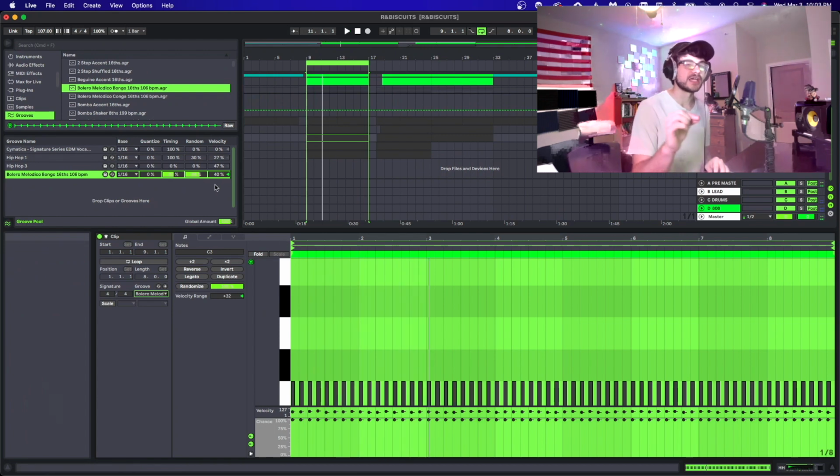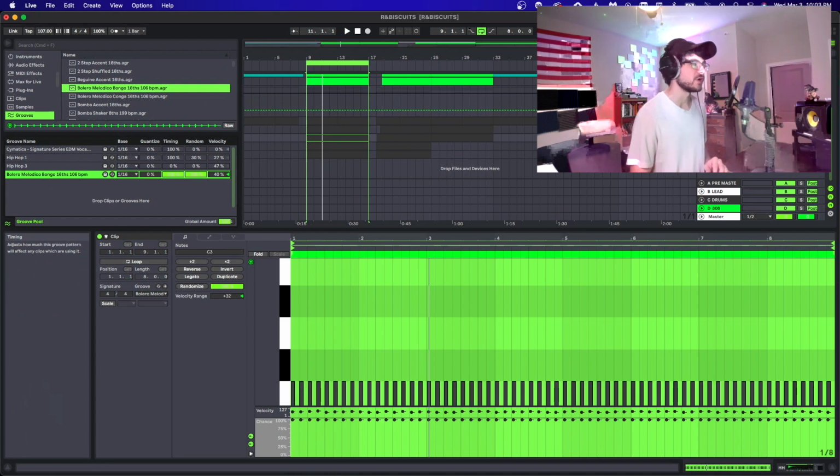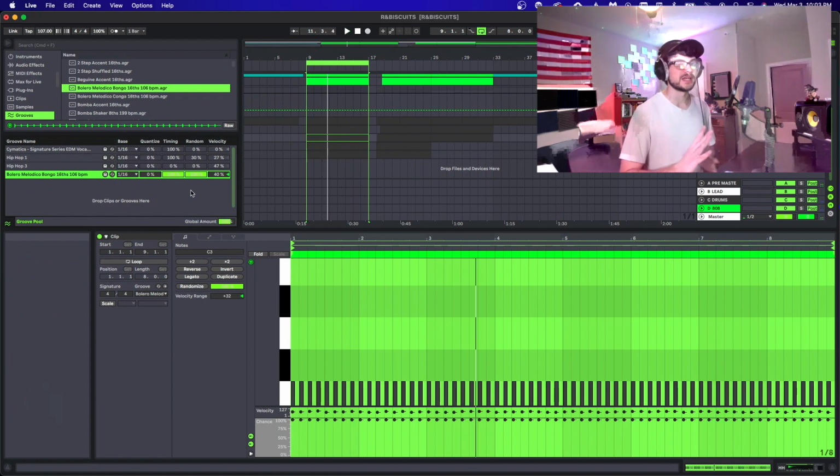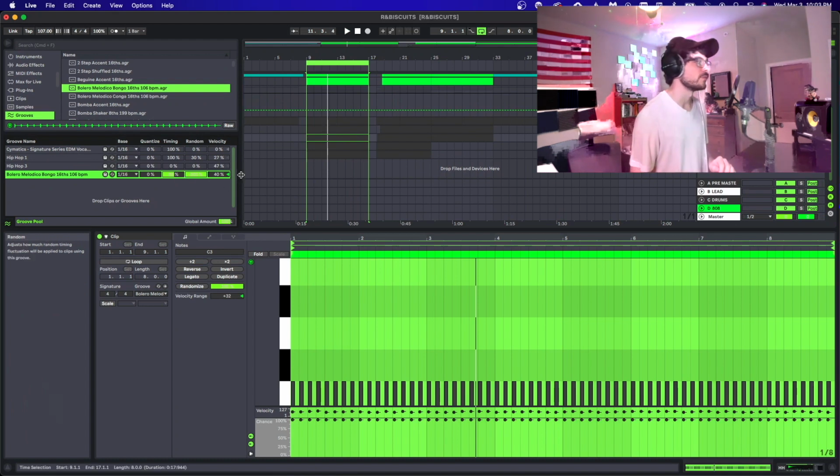You can hear that it's dragging a little bit ahead, or a little bit behind the curve. So let's turn it all the way up, and we'll turn timing all the way up too, so that it's affecting it all the time, just so we know exactly what it's doing. So every time it's playing it a little bit ahead or a little bit before. So you could use that if you'd like, but again, if you put the timing all the way up, it's going to get kind of crazy, and you just want to add a little bit of flair without going too overboard. So that's what the randomizing does.